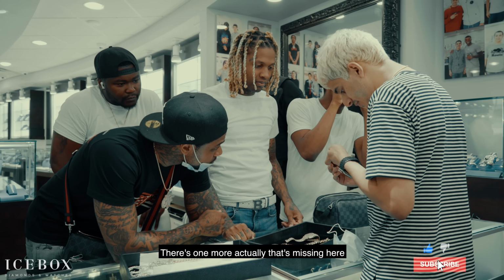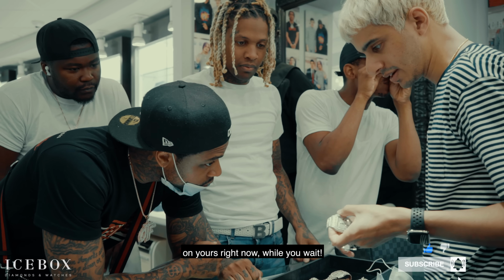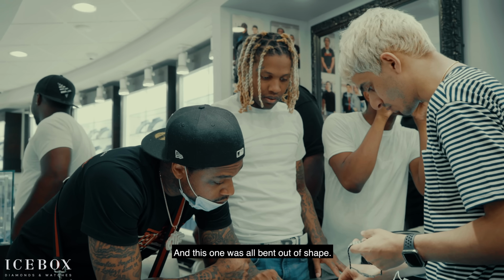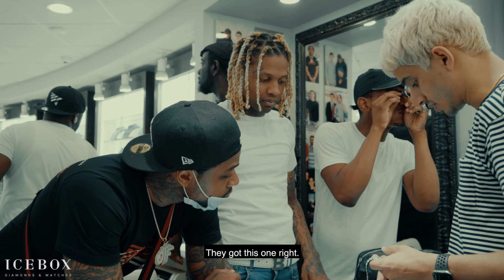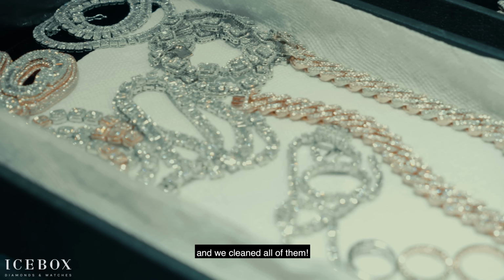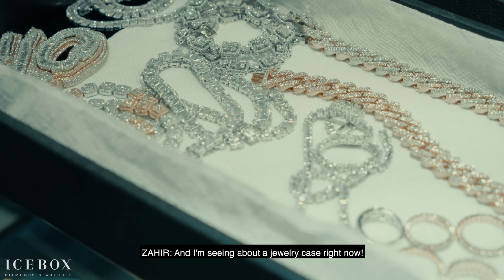There's one more actually that's missing here, so I'm gonna get that replaced on yours right now while you wait. How long are you gonna take? 2 minutes. And this one was all bent out of shape. We got this one right. And then all of these have no diamonds missing, and we cleaned all of them. Yeah, and I'm seeing about a jewelry case right now. Let me get this done and check in.